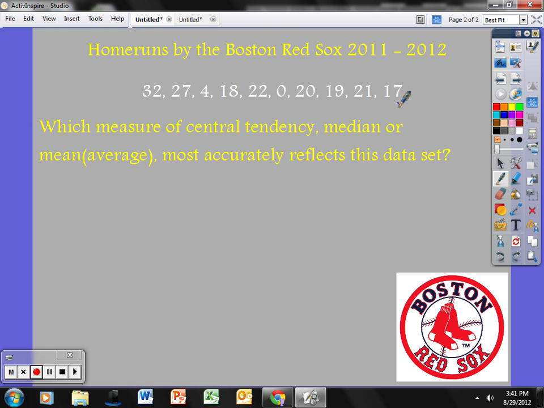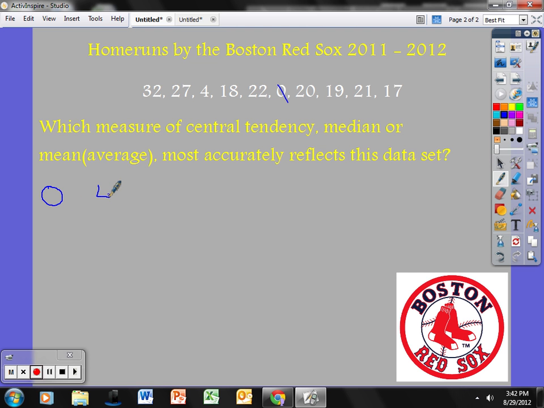So I have my numbers here. I need to figure out the median. There is not always a calculation for the median, sometimes there is, but I also need to calculate the mean. So the first thing I do is organize these numbers from least to greatest. I will start with 0, and as I write my numbers down, I'll cross them out up here so I don't use them again.